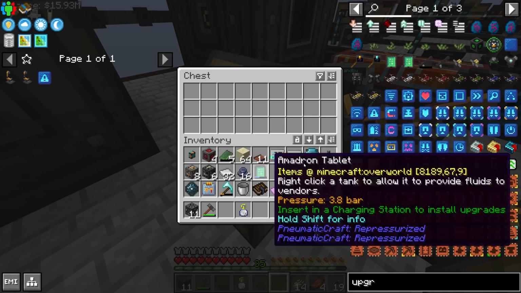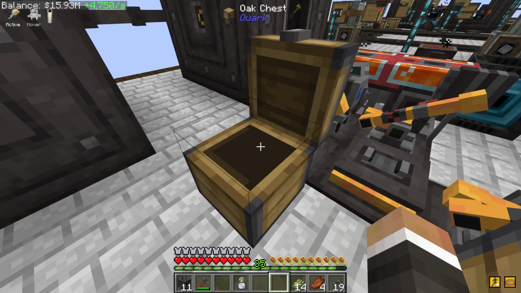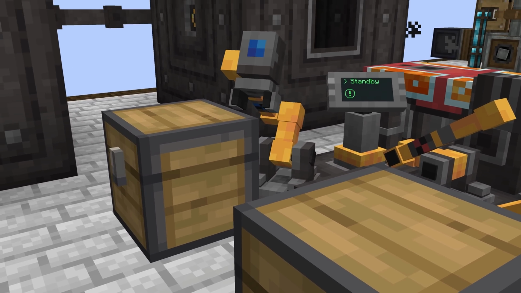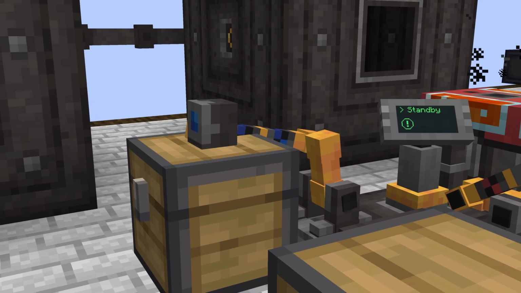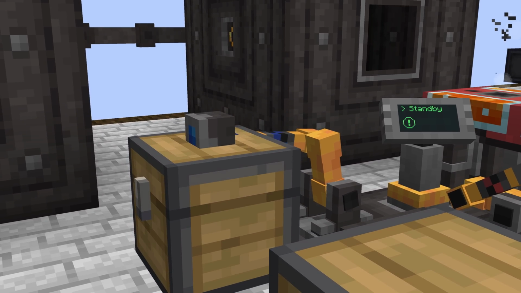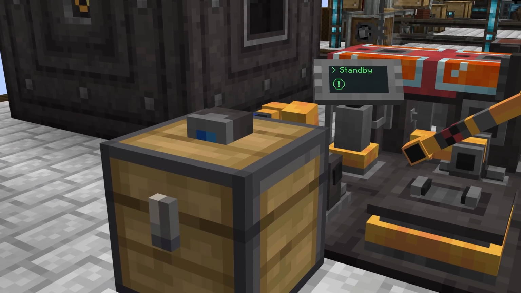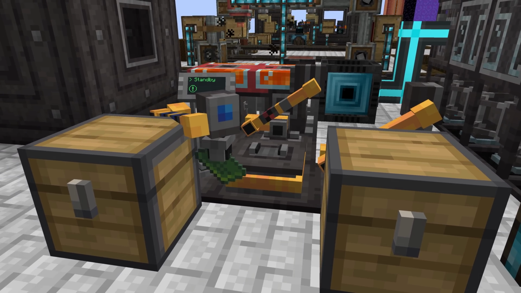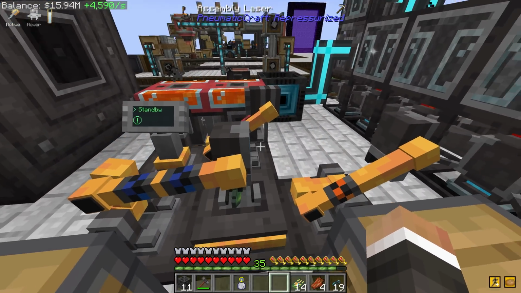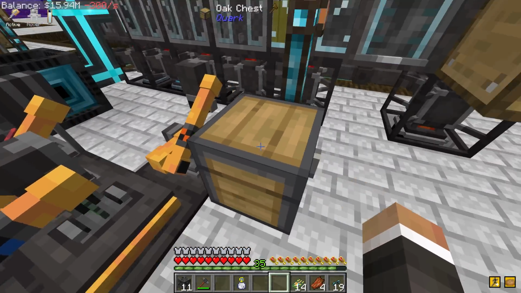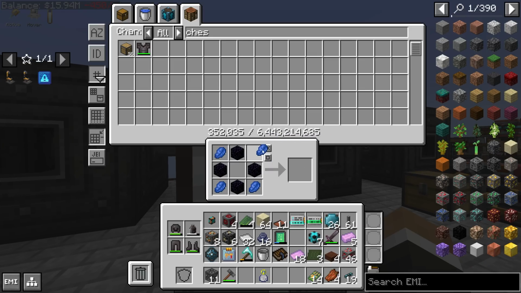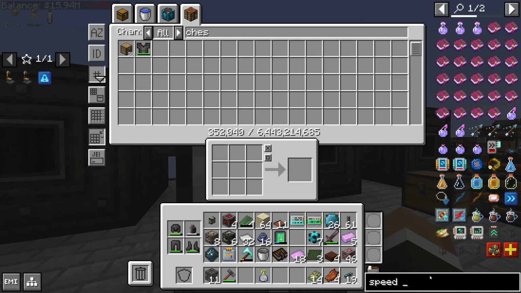But now, it should just be a case of putting an empty PCB in here, and we should see our system very slowly, but surely, grab that empty PCB, and then very, very slowly but surely place it onto this center platform. And then from there, it's going to very slowly etch it with the laser, and then very slowly move it over into the chest. Of course, we can make all of this much, much less slow if we make the speed upgrades.